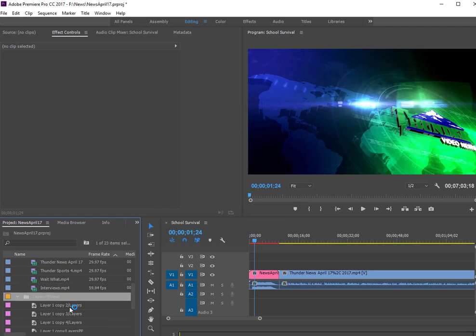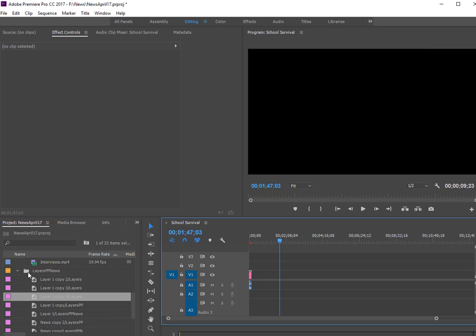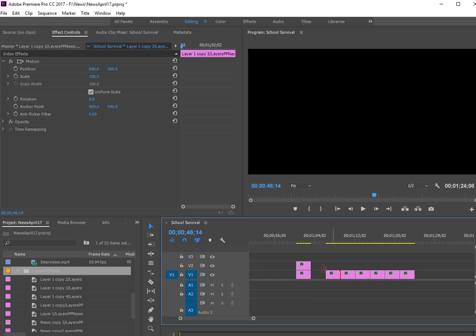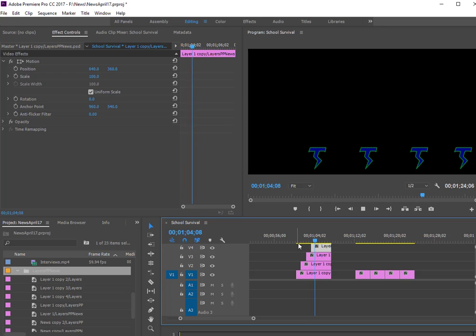It brings it in like a little folder here. So I've got all my layers. I can go ahead and drop this whole folder in here, which would put them side by side. But I don't want them side by side. I actually want to, see, I want to stack them, maybe slightly offset them. You can see how different this looks in Premiere Pro versus After Effects. And because these are images that don't move, I can actually extend the length of how long they play. So this is the same thing in Premiere Pro that I just did in After Effects, basically.